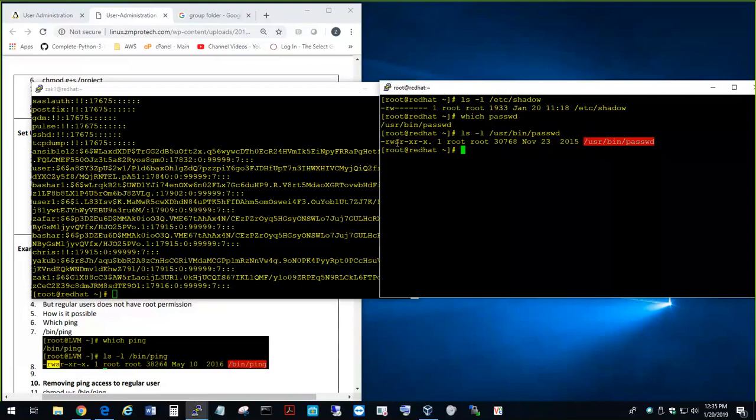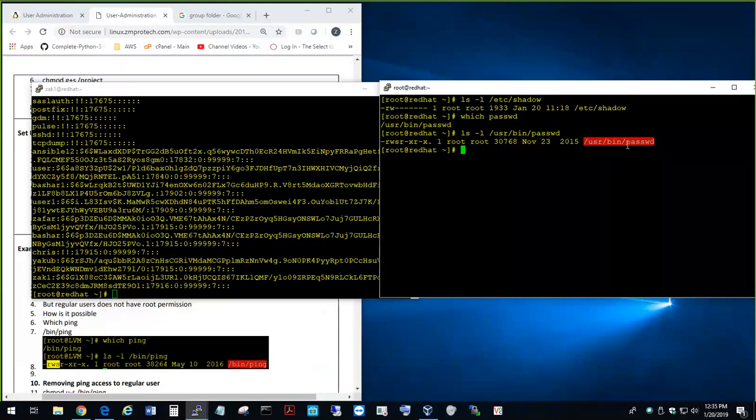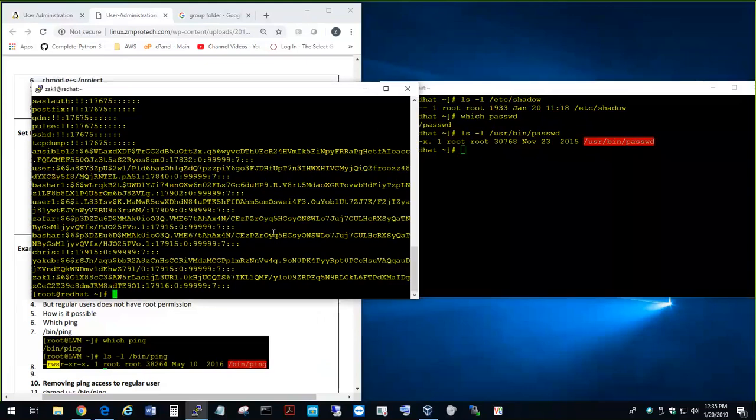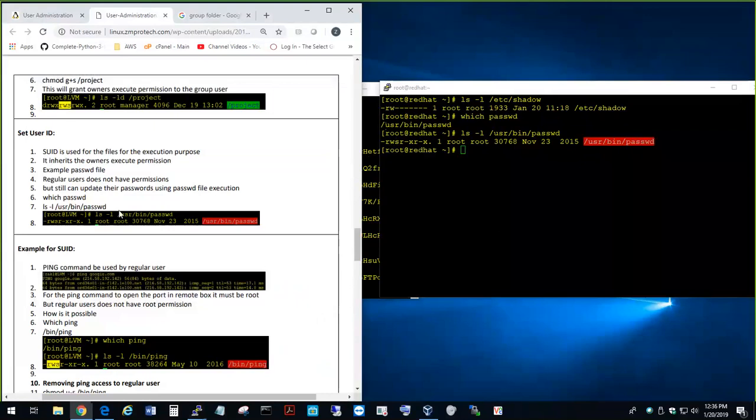A regular user doesn't have read-write access, but it could execute it. So in other words, this passwd file is highly protected, but when it comes to executing it, the users are allowed to run it when this S is set. Okay, so this is a little bit complex or hard to understand.